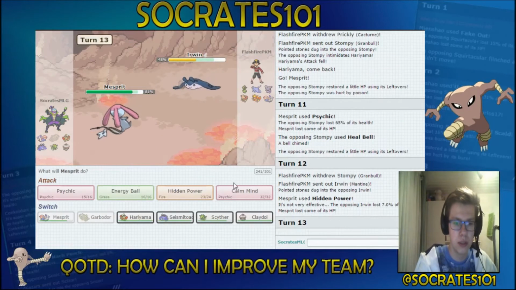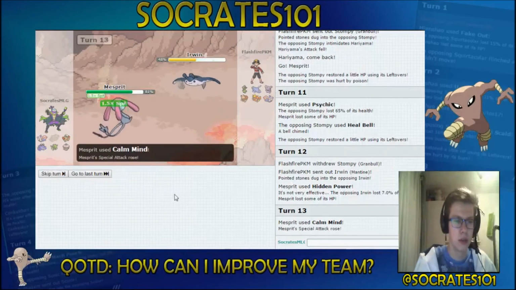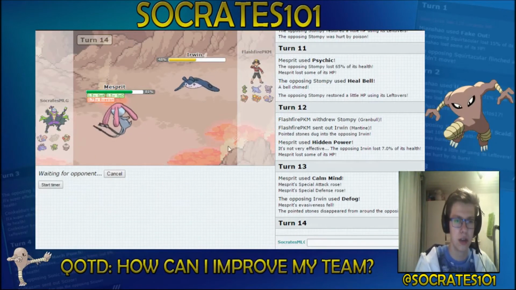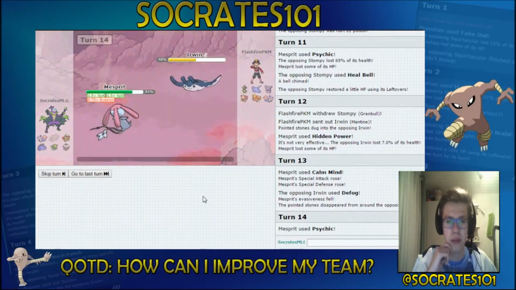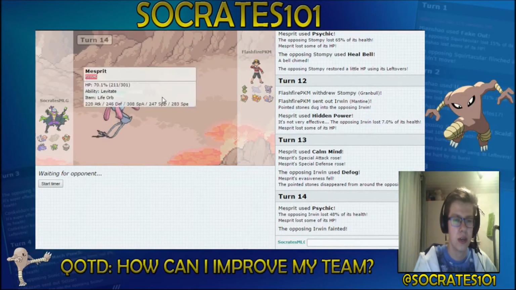Here I'm just gonna go Calm Mind. His Ground Ball gets killed by everything right now on my team, so that's really good. Setting up a Calm Mind, he's gonna Defog. He's not gonna like this Psychic hit right here. So here we go. Already revealed HP Fire. That Mantine is definitely going to die, and we're looking alright.